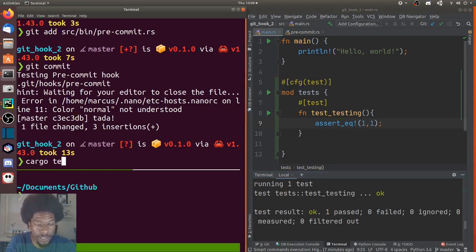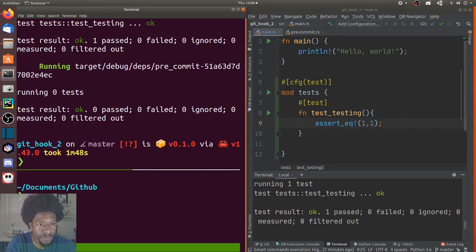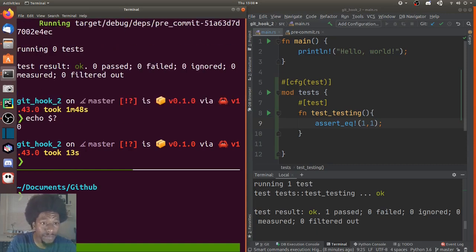So cargo test passed, and the way to check the exit code for the last command ran in Unix, or at least Linux, I believe is echo $? And we see that is 0. And to note, I did not know that off the top of my head. I had to Google that. It took me a while to find.